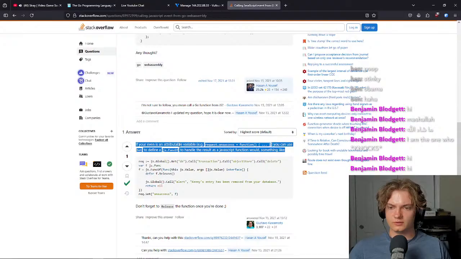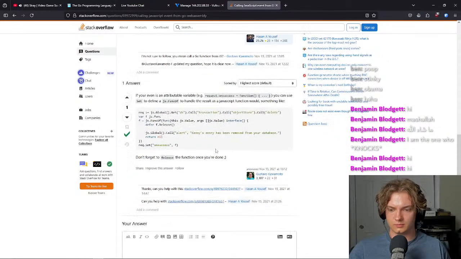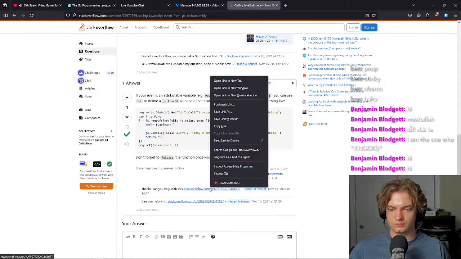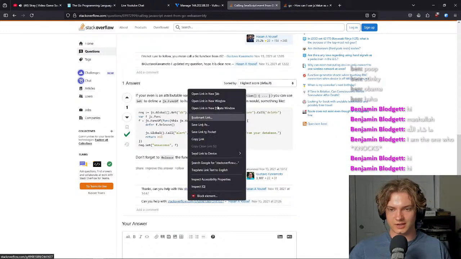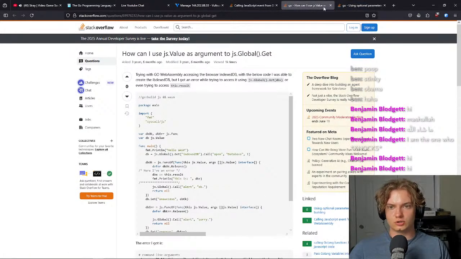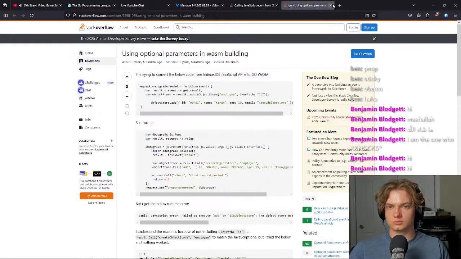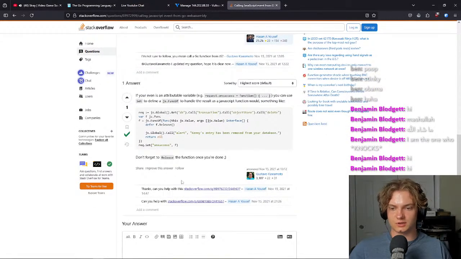If your event is an attributable variable, you can use set to define a JavaScript function to handle. What the hell? And then he just links other Stack Overflows. He's like, thanks, can you help with this? Damn, this guy is Stack Overflow post maxing.